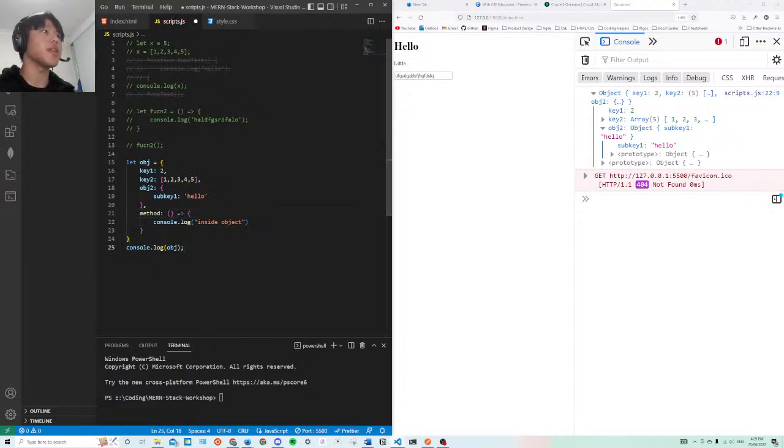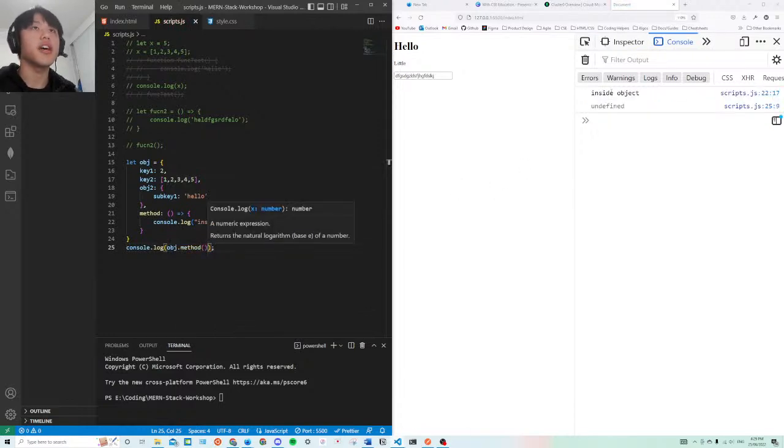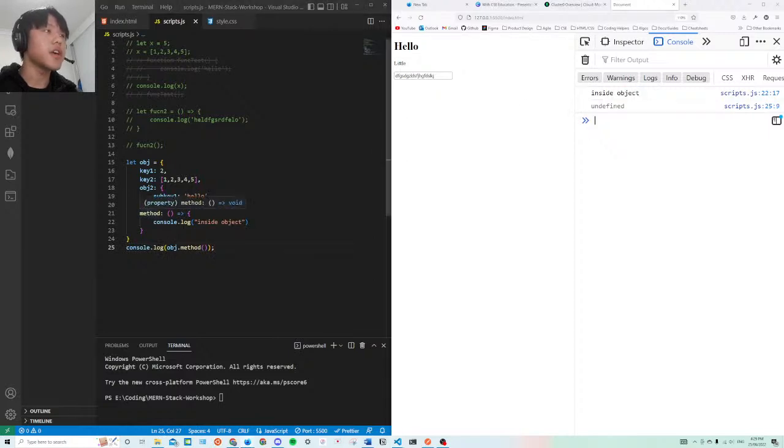There. Okay, so now we have put a function inside our object. So we can call this function by doing this. And now we are inside our object, right? Functions within objects are actually called methods. So we'll be referring to any function within the object as a method from this point forward.